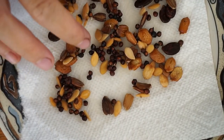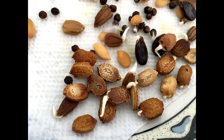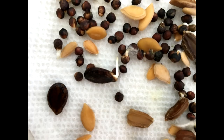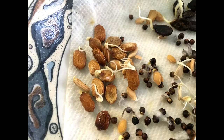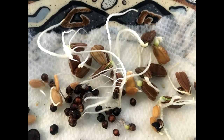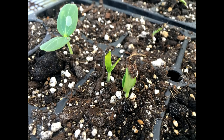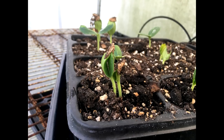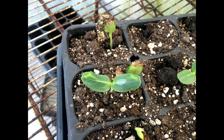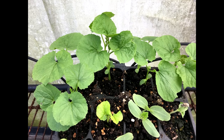Continue this until the majority of the seeds grow roots. The seeds I'm using here are typically more difficult to germinate — it will be a pretty good result if you can get 70 to 80 percent germination rate. These plants usually grow very vigorously and produce very well. For home gardeners, two to three plants should produce plenty for home consumption. After sowing the seeds in seed starter, please care for them well. In my other seed starting videos, I have shared a lot of my experience caring for seeds and seedlings in seed starter, so this will not be repeated again in this video.